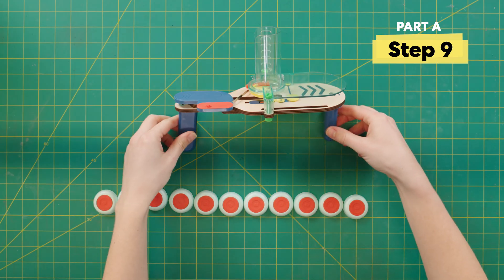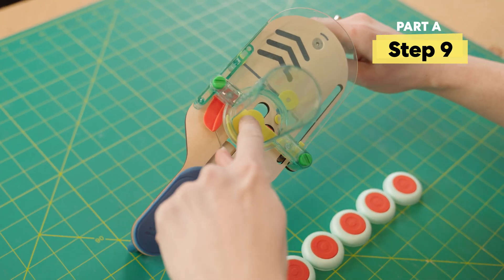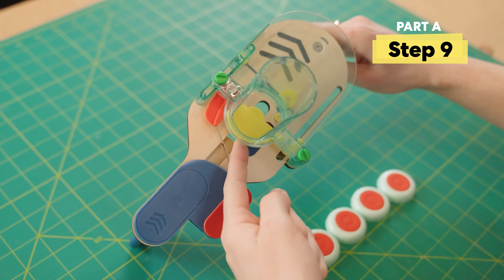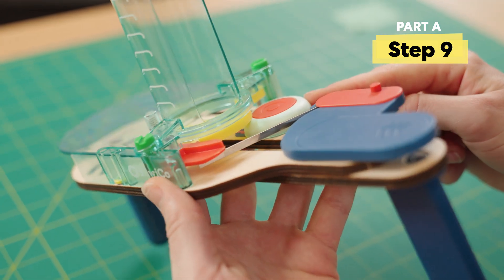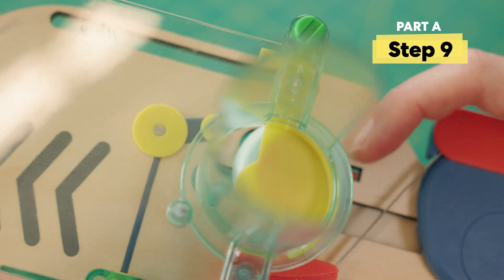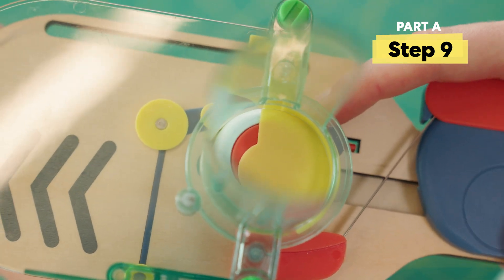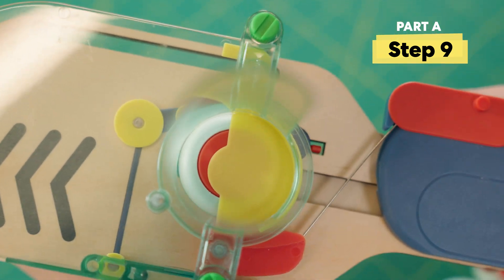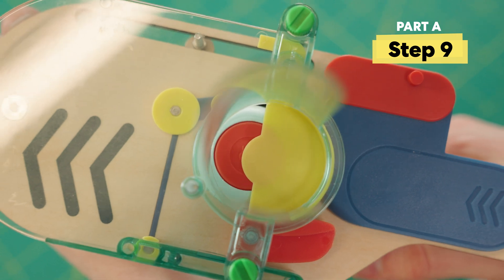Alright, time for some discs. This yellow piece right here is really cool. It takes one disc from the hopper and then loads it up to get ready to fire. When you're firing the first disc though, you want to load it underneath the hopper. So just like this, you want to push it all the way under so that it's kind of lined up with that tube. Then you're ready to fire.